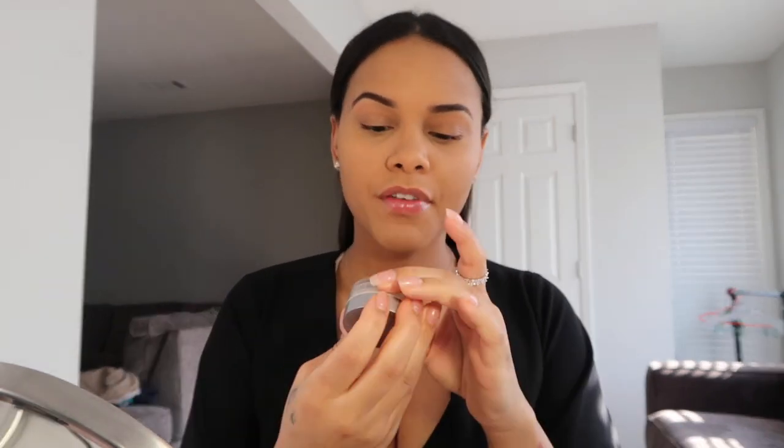The next thing I'm gonna do is take this Cover X translucent powder. I grab my stain beauty blender and put some under my eyes. Instead of just leaving it there, I dab it in first because I feel like it just stays on longer when you dab it in first and then put some more on top. Then I basically let it bake for a little bit. After that, I take what's left and go all over my face, dabbing it in.